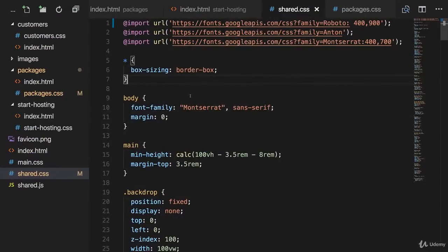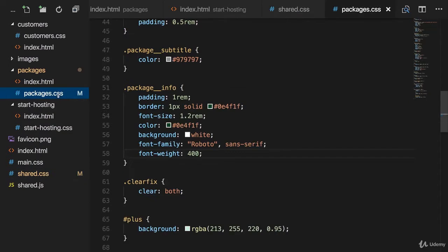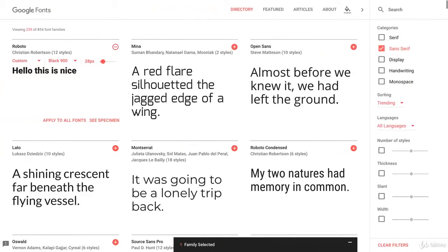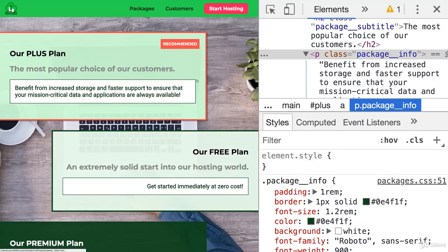What this simply means is that right now, if we go back to our packages file and we change it back to 900, the font weight right here, and now go back to the packages page and reload it, now the font weight increased. And that's the important concept you have to understand when working with fonts.